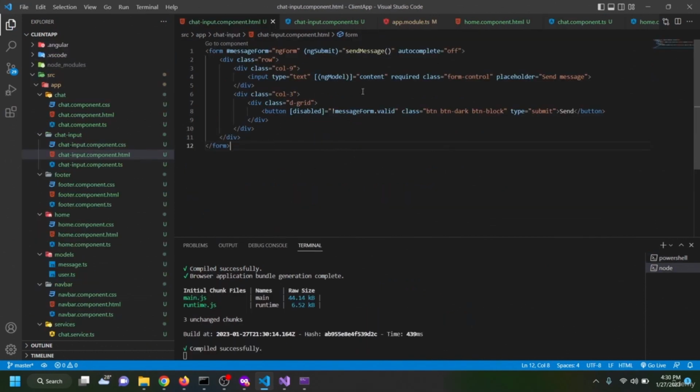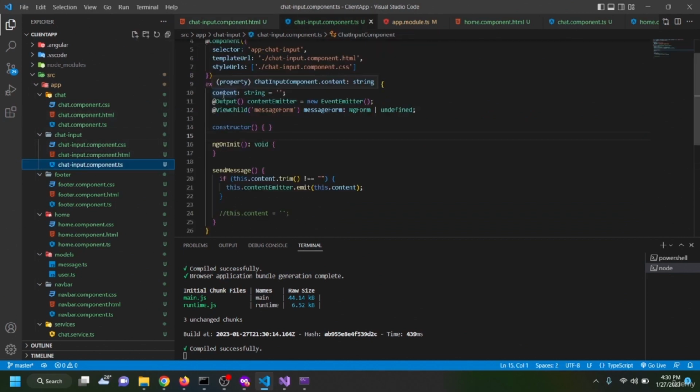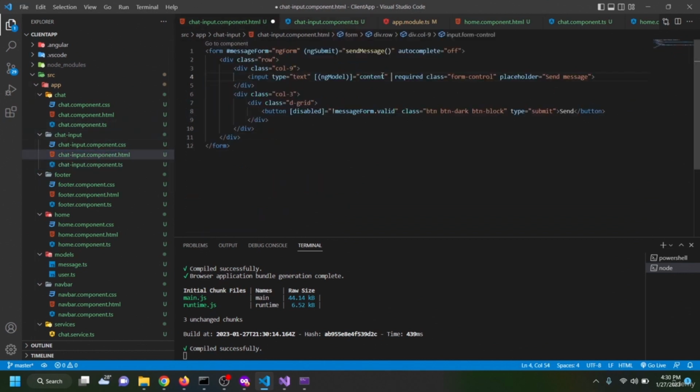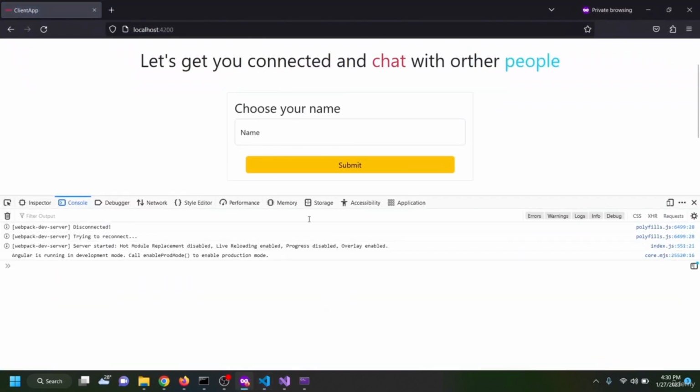And another thing that we need to make sure of is that whenever we are binding my input into my Angular variable, in this case we have content, I need to have a name property as well. And my name should exactly match whatever I'm assigning to. So I copy content and I assign it into name. And if I save, I would like to test my functionality.